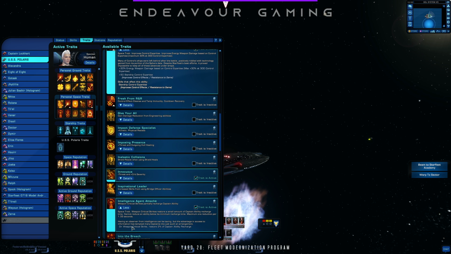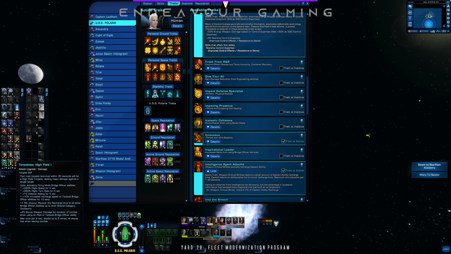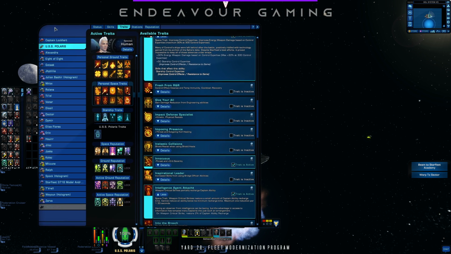Next, we have Intelligence Agent Attache. So, critical strikes will restore a small amount of captain ability recharge. So to give you an idea, when I get a crit hit, the cooldown of some of my captain abilities is going to go down. Now this doesn't include bridge officer abilities or anything, but it will include some really important ones, like this one down here, Attack Pattern Alpha 3. This is a fun ability. You're talking about almost 50% bonus all damage, 5% crit chance, almost 50% critical severity, and plus 120 turn rate. The more you can get this ability to activate, the better life will be.